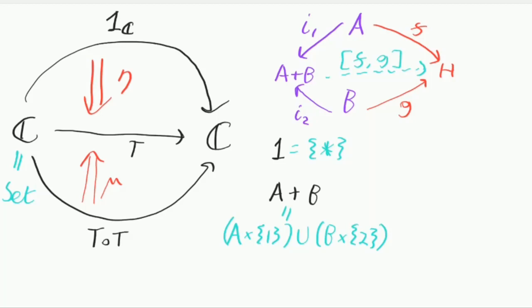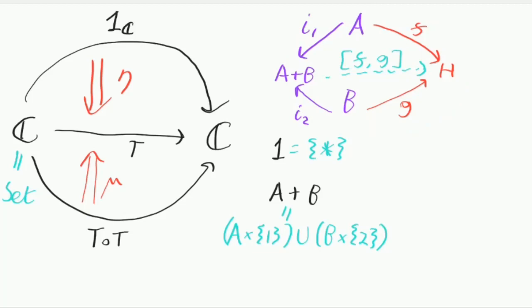Now, in order to really have coproducts, we need more structure. In particular, we want it so that for any pair of objects A and B, there's this object A plus B, and that comes with these injection arrows, I1 and I2, which have the universal property that for any similar setup where we have an object H and some arrow F from A to H and some arrow G from B to H, there's this unique intermediary arrow which makes this whole diagram commute. And we call that arrow [F, G] in square brackets. It's also called the co-pairing of F and G.